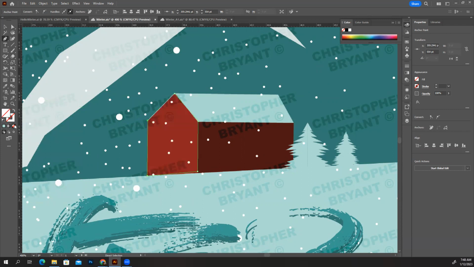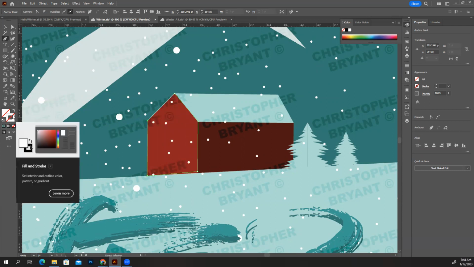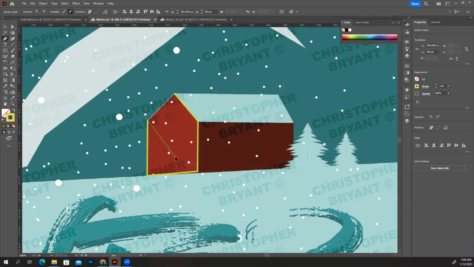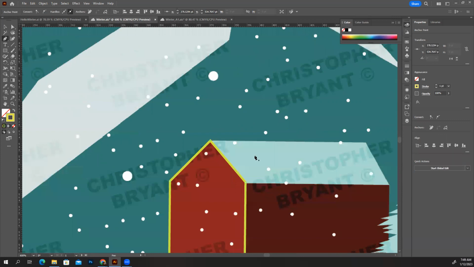Now, if it's hard for you to see your lines, you can click on the donut, and if you give it a good double click, it'll let you pick a color. Sometimes I'll pick a color that is totally opposite of what I'm tracing, just so it's a little bit easier for me to see as I go. And then I can turn that color off later. Okay, so I drew mine really quickly.